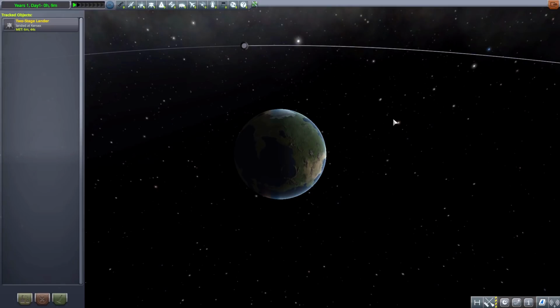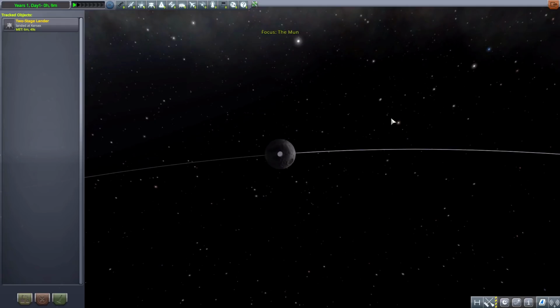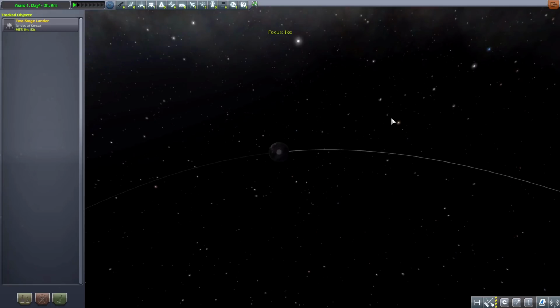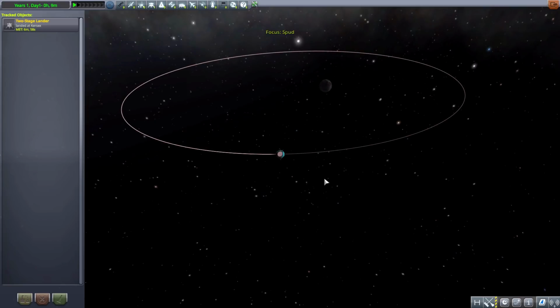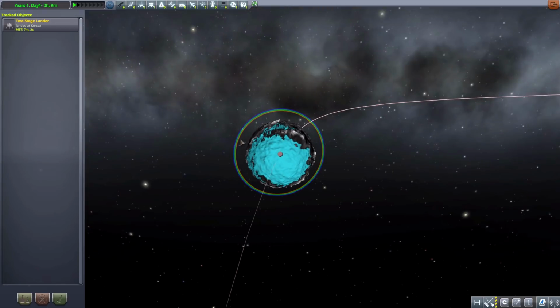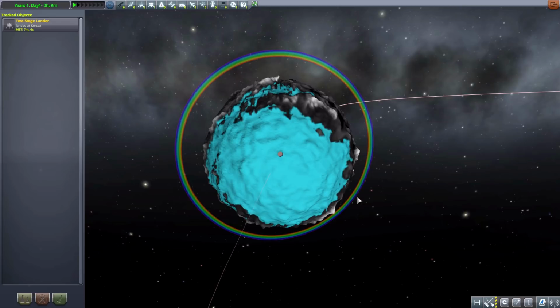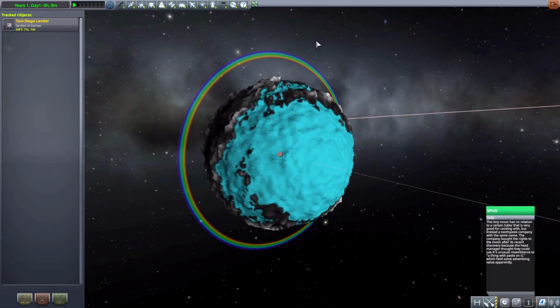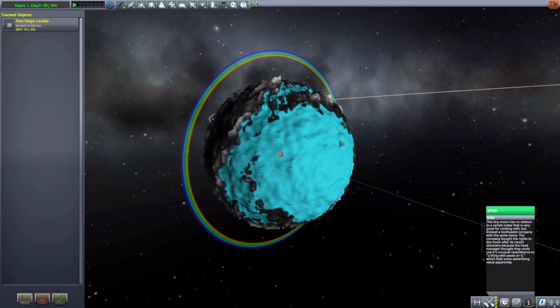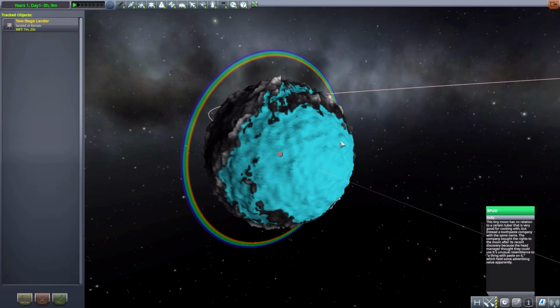Now, the main crux of this mod is a big gas giant, but before we get there, as we tab through our system, we find a new little moon around Dres, which is called Spud, and I gotta admit, this little tiny moon makes me smile because it has a rainbow ring and it's colorful, and I don't know why, but every time I look at this planet, it just puts a smile on my face. It's so happy. And well, you guys know me, I'm a sucker for a planetary ring, and this one being a rainbow, it's weird and unique, and I like it for strange reasons.